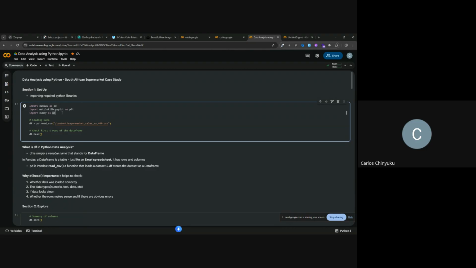But pandas is built on top of NumPy, because NumPy just means numerical Python. We are dealing with numerical values mainly, but with pandas, you have a chance of dealing with various data types, whether it's text, which we say strings, or numerical values, all sorts of data types.